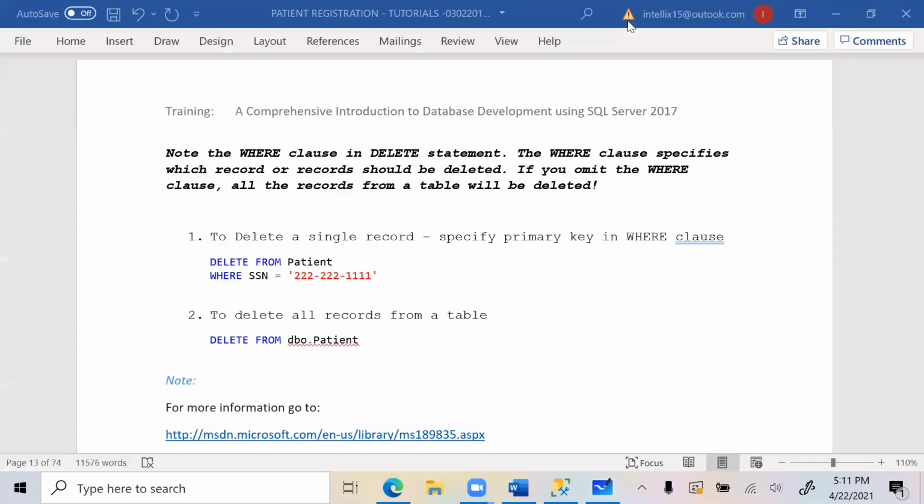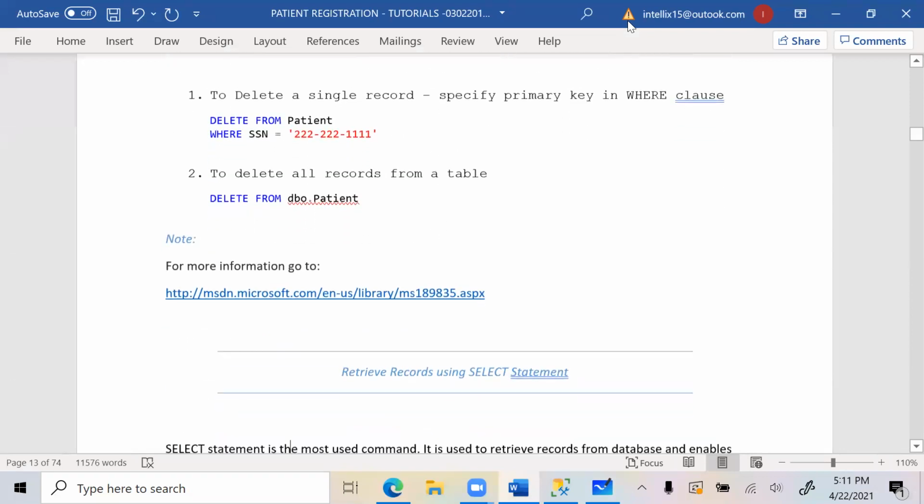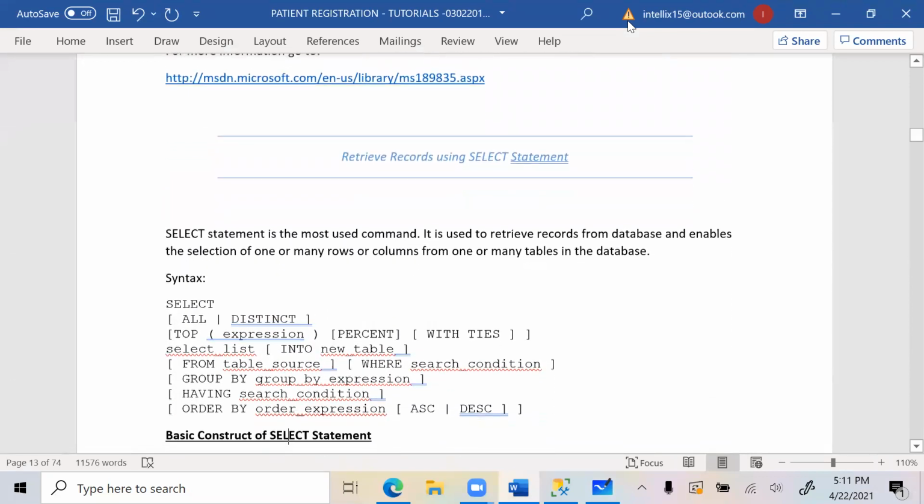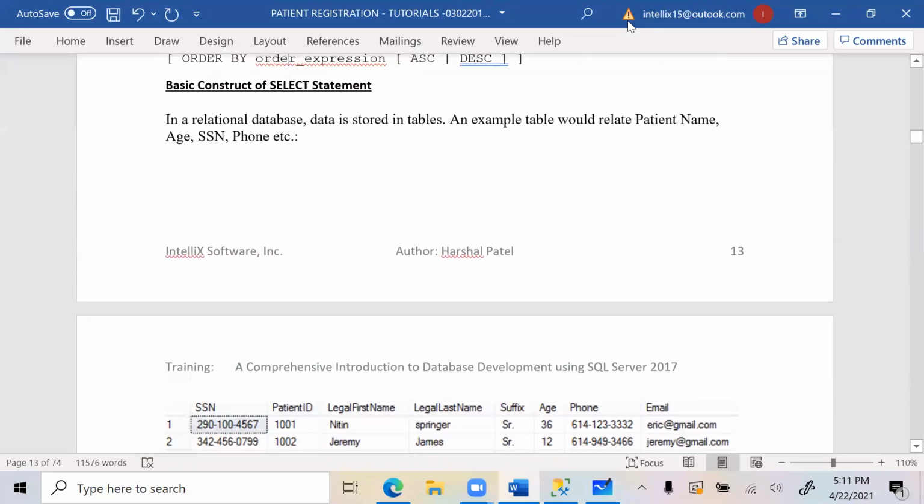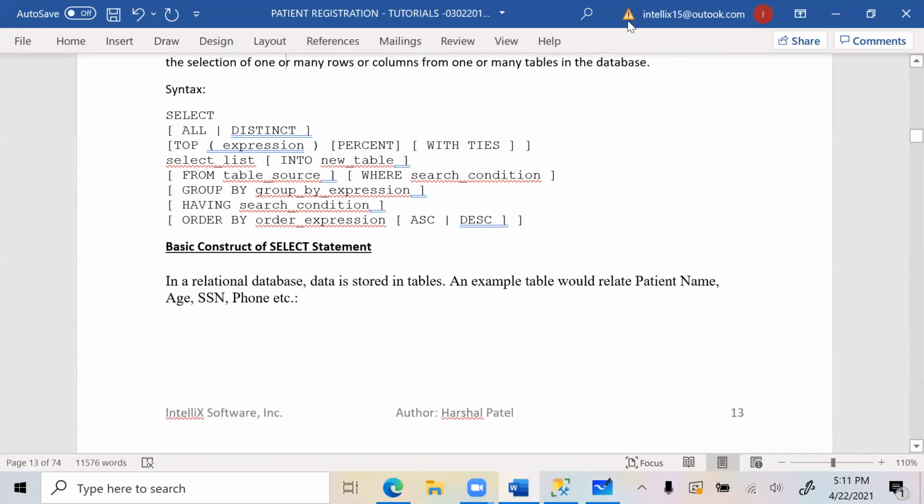So let's go over the syntax for the select statement, and then we can see what we can do. All right. So far we talked about select from table, and that's it.